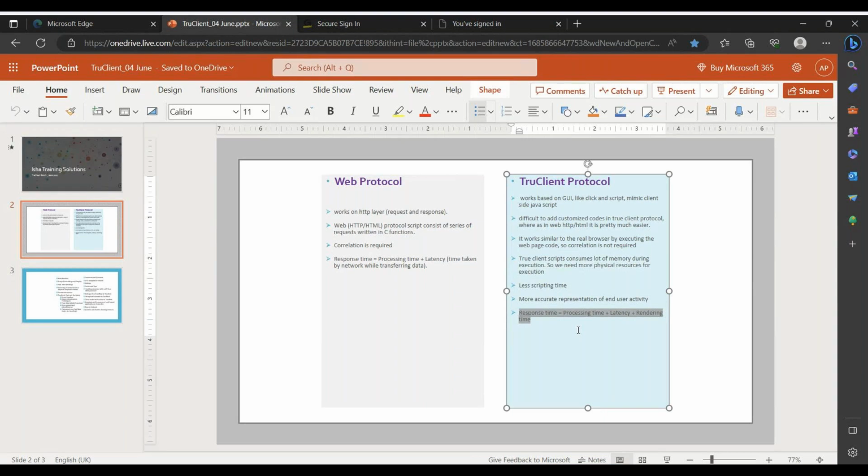There was a different license, there were different efforts. But when TruClient launched, it was able to convince the customer and satisfy the performance tester, to get what they are expecting. Now this is one of the benefits which is making TruClient boom nowadays in the market.